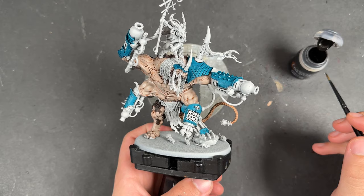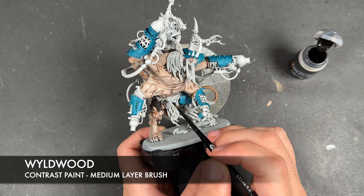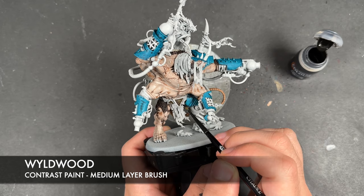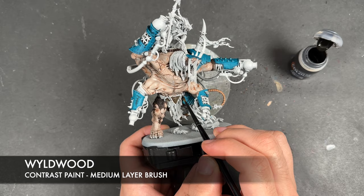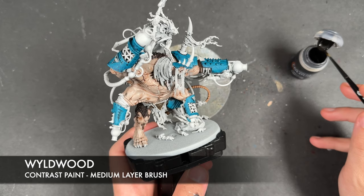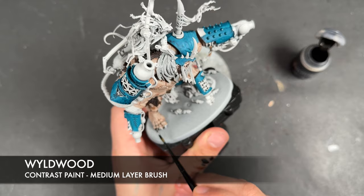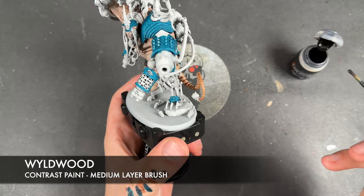So with that now done, what we're going to do is we're going to take some Wyldwood and we're going to apply this over the wood on these bits on the belt. Like so. And we're also going to apply this over the top. We've got two more little bits of wood there. But what we're also going to do is apply this over the top of the toenails down here, and the wrap of this large cable, just here.